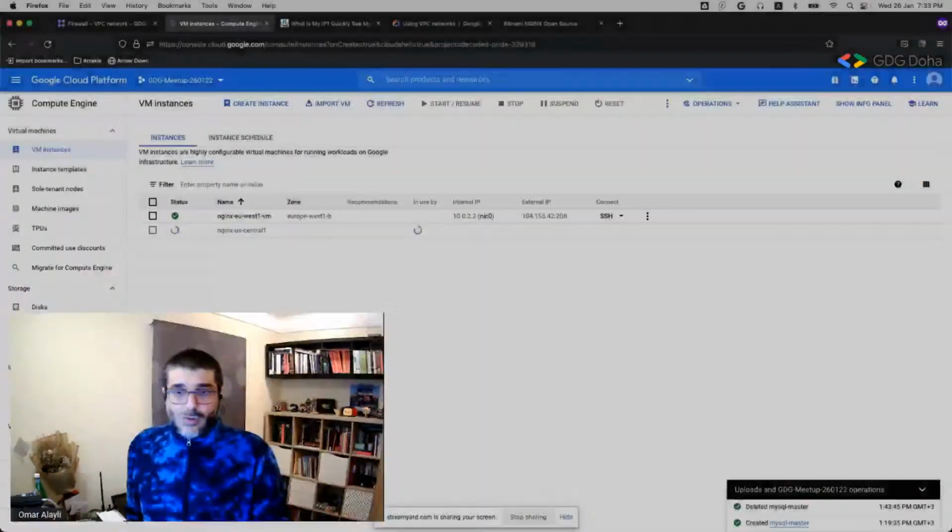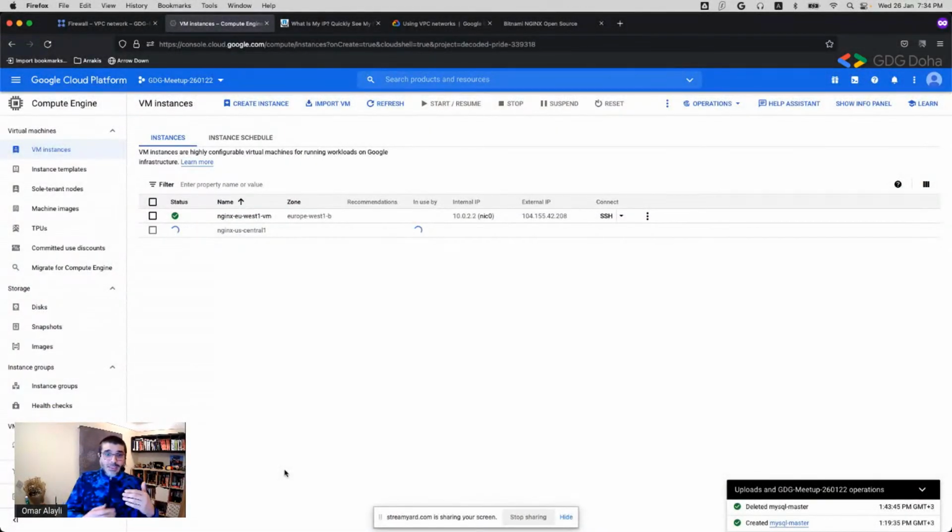In the sense that this NAT is not exposing the internal virtual machines to the public. It's only allowing these machines to access the internet in order to fetch updates, but anyone from the outside will not be able to connect to these machines.